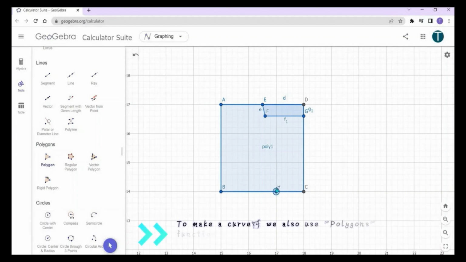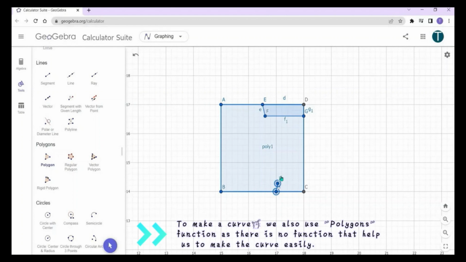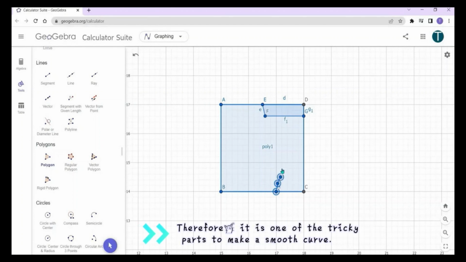To make a curve, we also use the Polygon function, as there is no function that helps us make a curve easily. Therefore, it is one of the tricky parts to make a smooth curve.